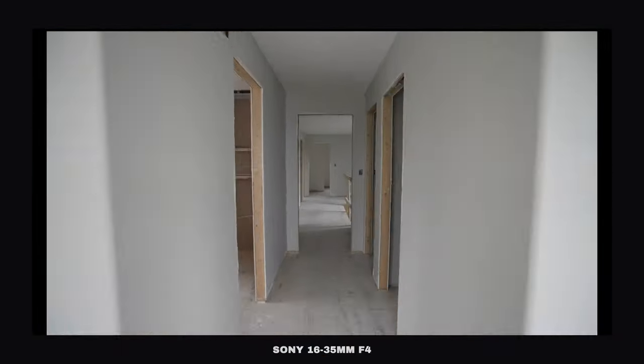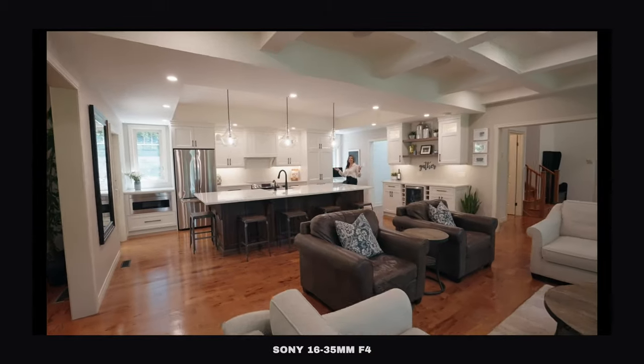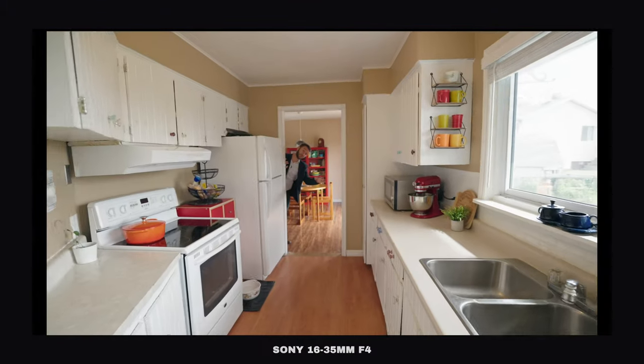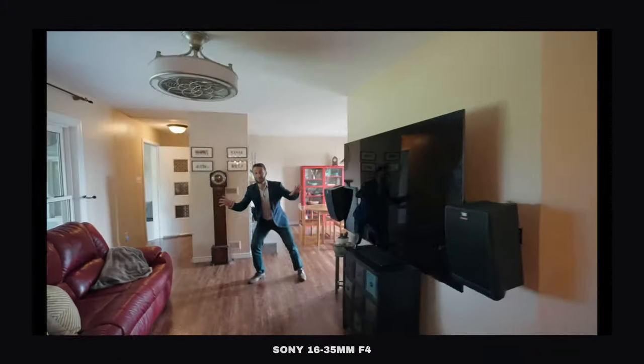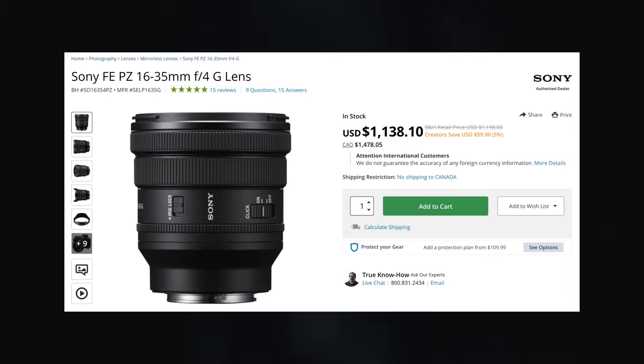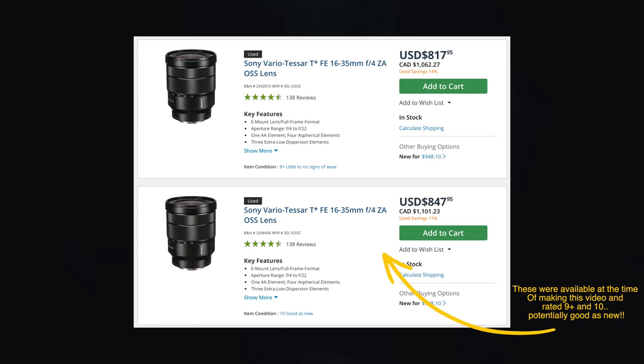The cost of this is actually now a lot less than it was a couple of months ago, where the argument for buying this really didn't make a lot of sense. But since the newer versions have come out — specifically the 1635 F4 power zoom from Sony — this has dropped in price quite substantially. Right now it's $945 on B&H, about $200 cheaper than the 1635 F4 power zoom. I saw it used on B&H the other day for $700, and if you look for it used you'll find it for ridiculously cheap, with so many people selling this to buy something new and shiny.